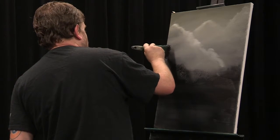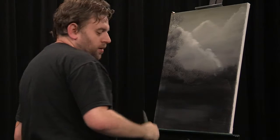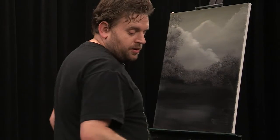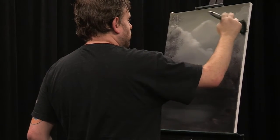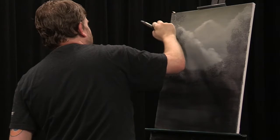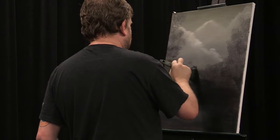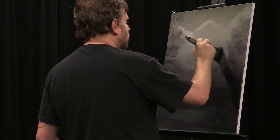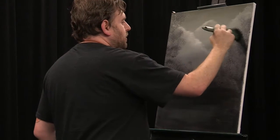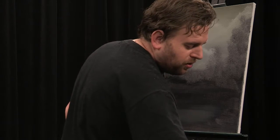So we'll go ahead and put that back in. Tree over here. And this one up here is a tall tree. It goes right up off the canvas. A bigger bush right there. Maybe another tree here off in the distance. He's a tall tree too, but he's just way back there. Make him a little bit lighter. And this color I'm using is just an ivory black, just straight black.